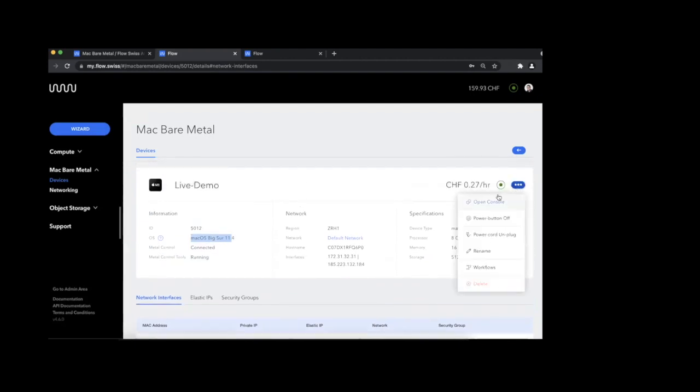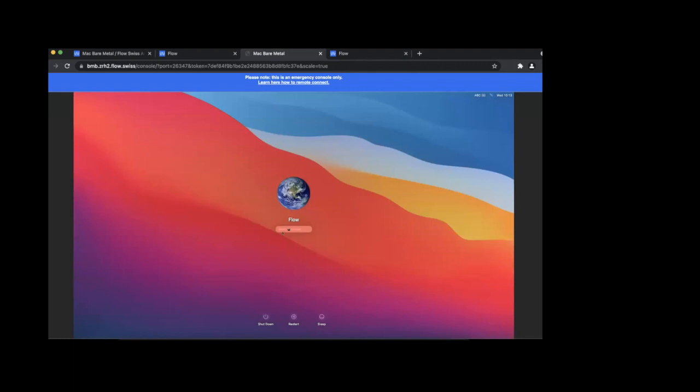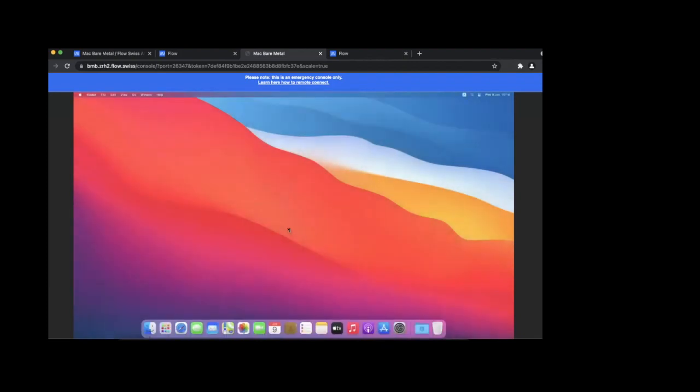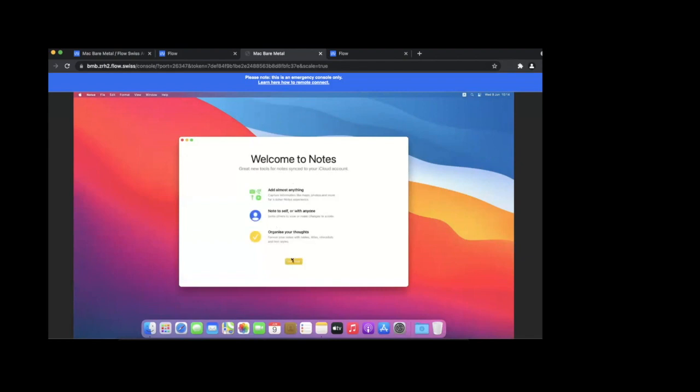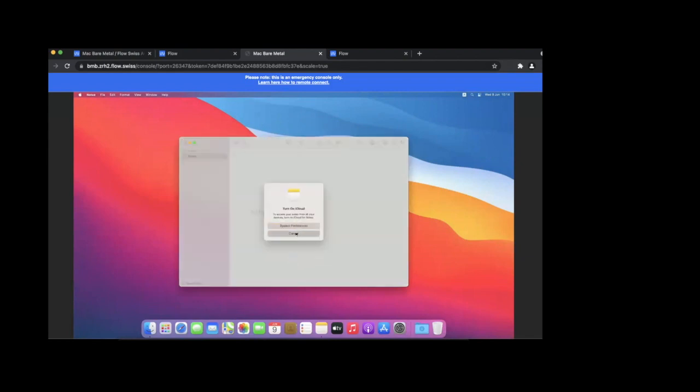So if we open the console, we can access the machine. As we noted here, this is actually an emergency console only, but as you can see, it works quite well. Also, if you want to use it in daily business, but of course, it's not the best experience ever.